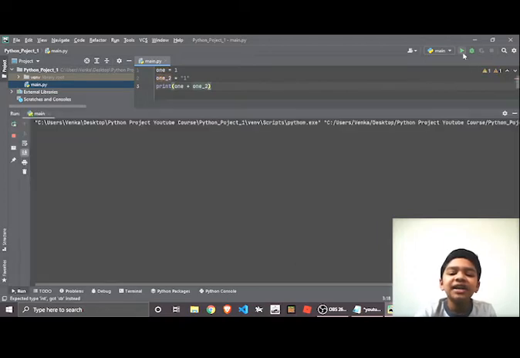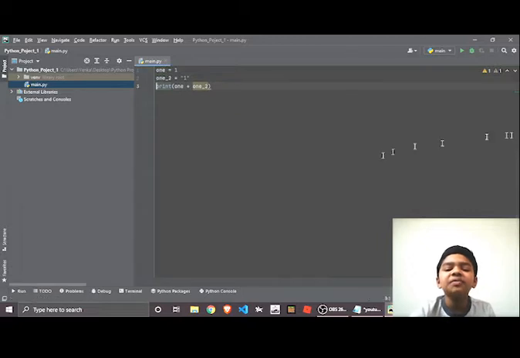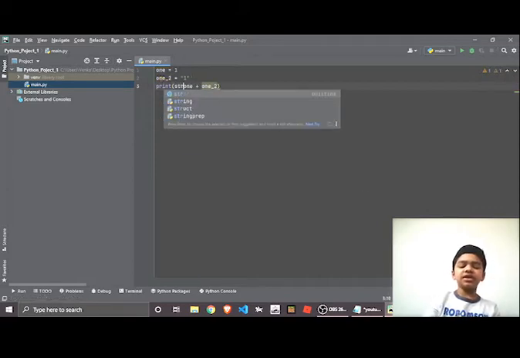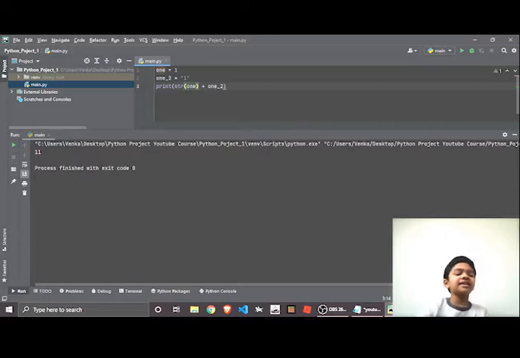Then if we hit the save button, we get an error. This error is a simple error. One thing we can do to get rid of this error is turn the first one into a str by typing str, which means string, then two more brackets surrounding it. Then if we hit the run button again, we'll get 11.